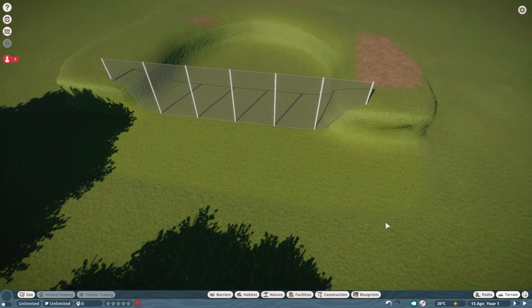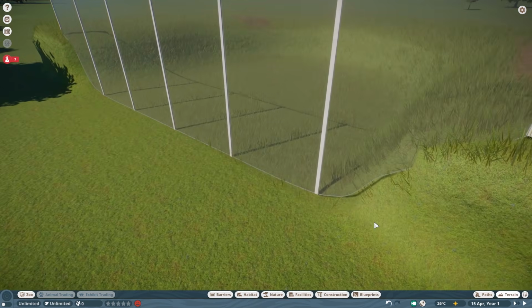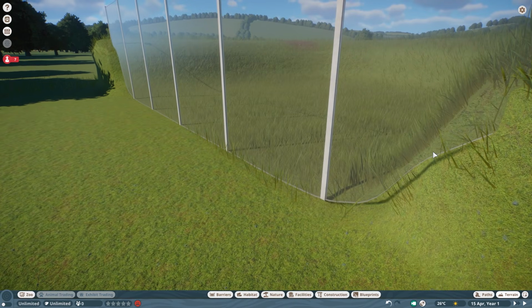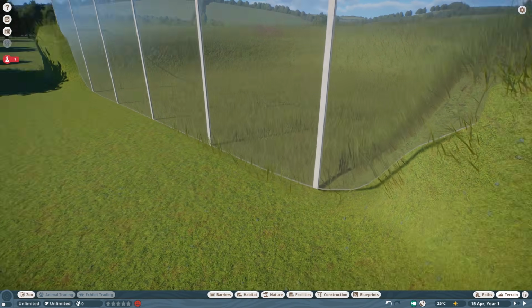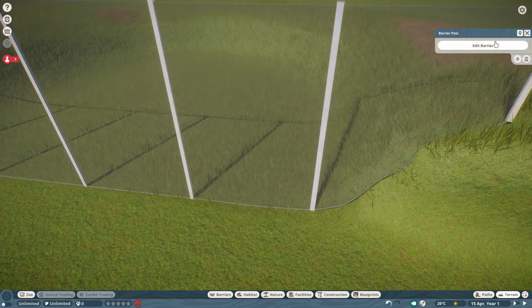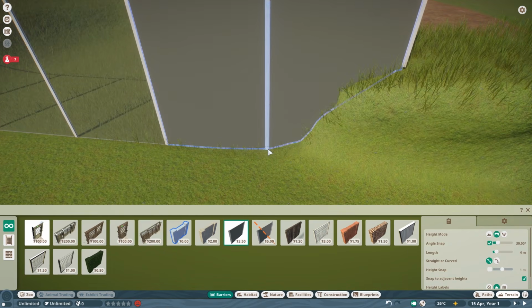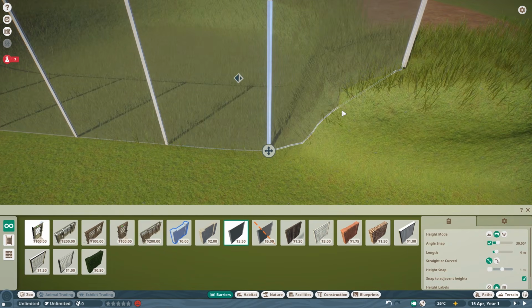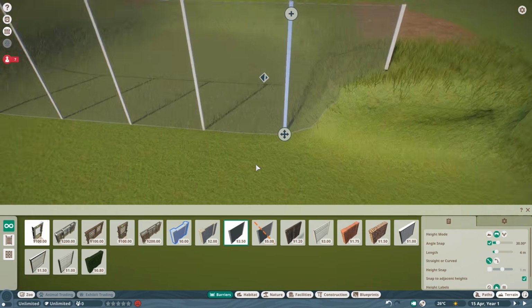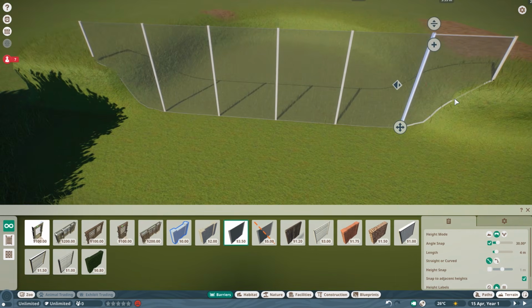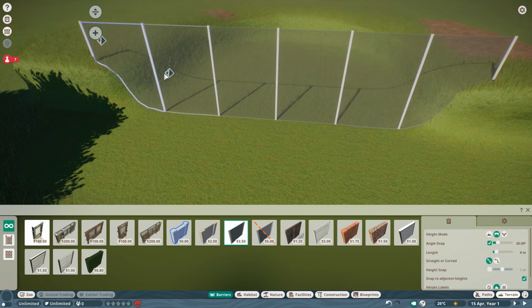Now what you do notice, if you do some terrain forming afterwards, is this weird edge right over here. You can fix this by clicking the barrier, edit barrier, and moving it very slightly, and you can see it right away connecting again to the terrain. So if you do any terrain forming afterwards, just make sure to move this section, or move the complete section by clicking the wall and dragging it.